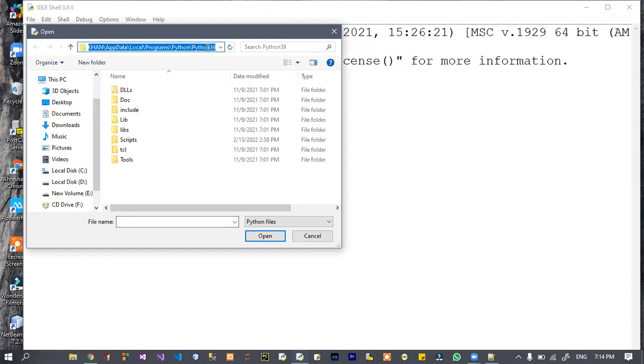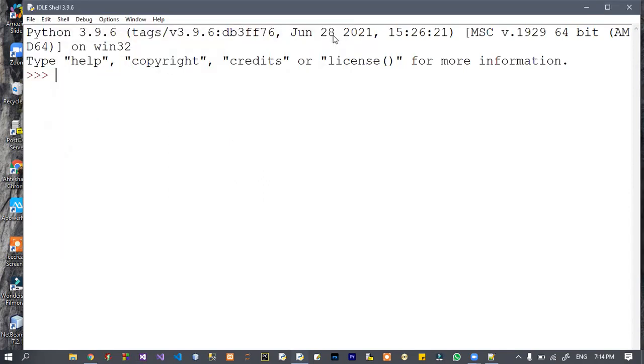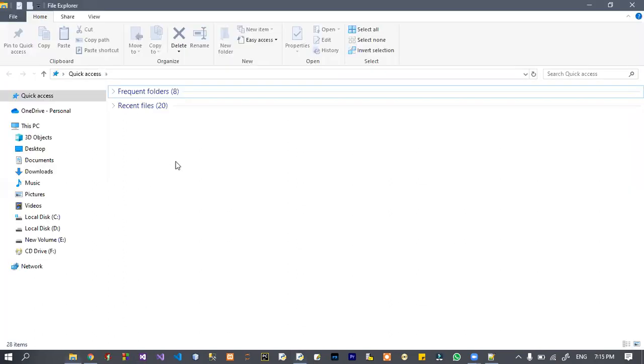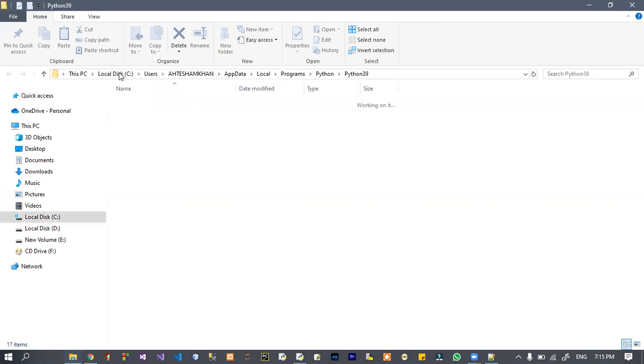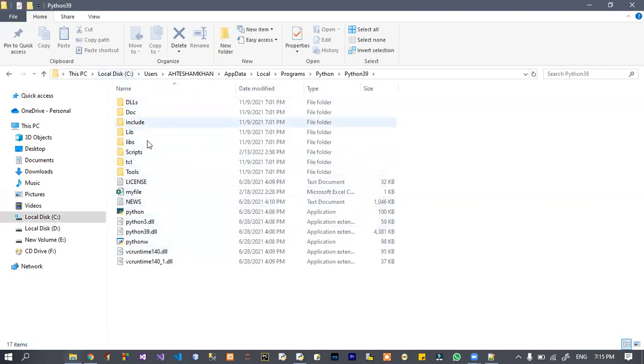Now click here, copy this path, close that window, and go to the file explorer. Paste that path here, hit the enter key, and you will see a list of folders. Select the Scripts folder and double click on it.